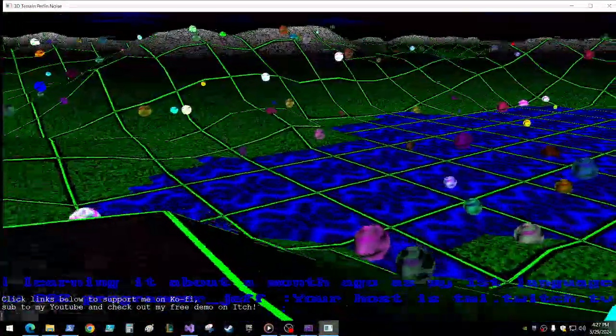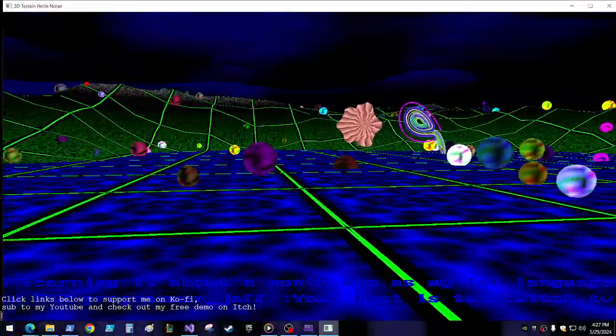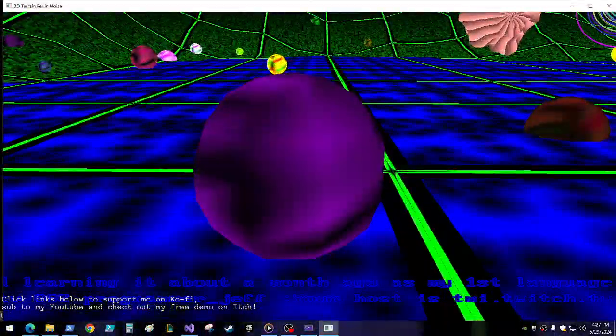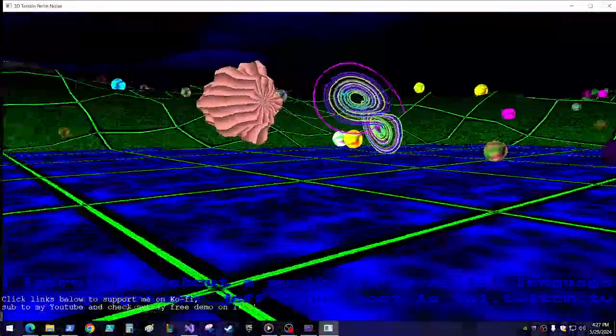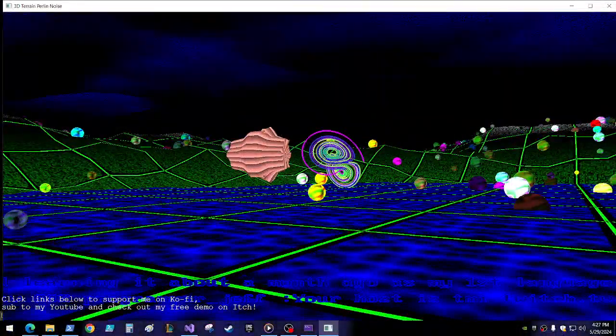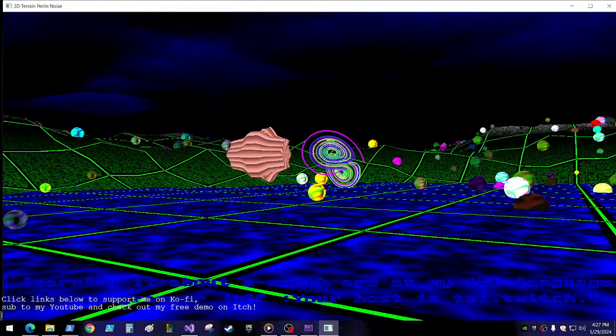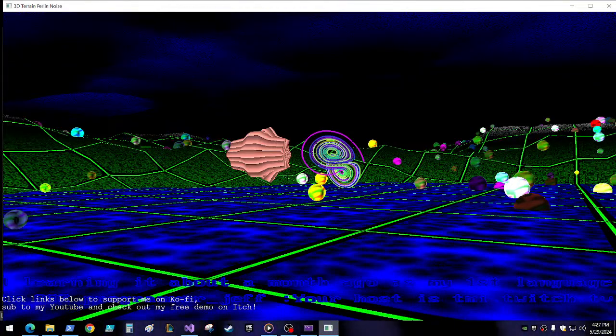Yes, worked all day. Just reminded me of those models they use for the Galaxy. Oh, cool. And then these are some weird mathematical shapes. Oh, there it is. Learning in about a month ago is my first language. So I started learning about a month ago as my first language.